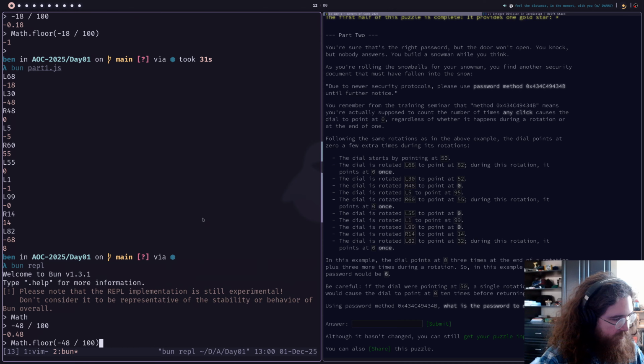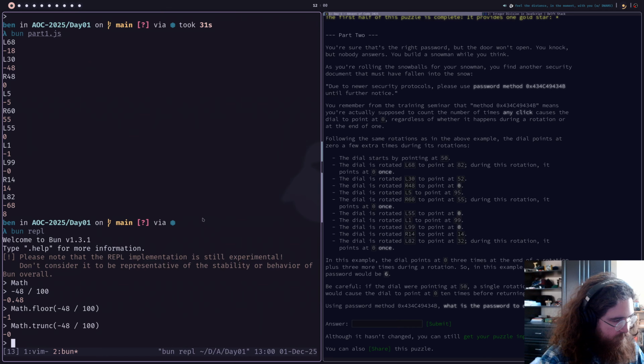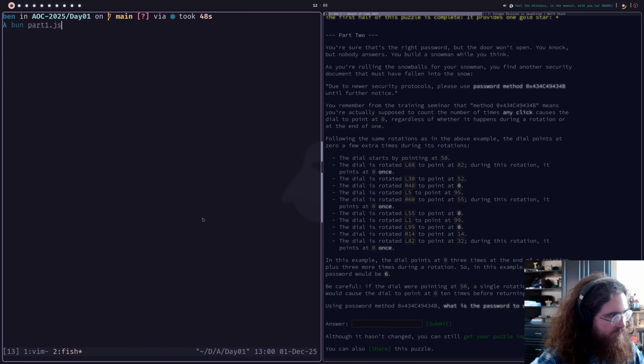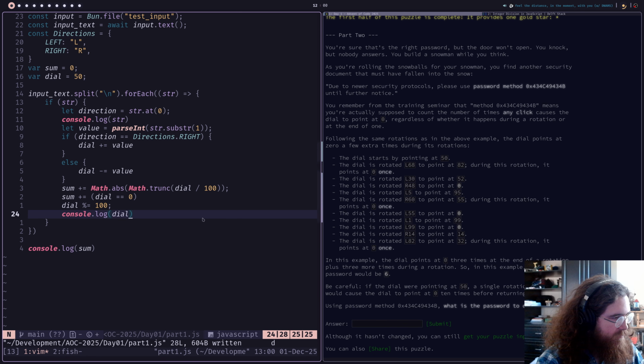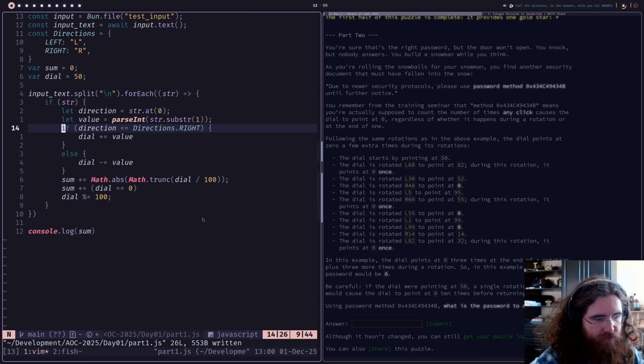Yeah, math.floor just has that. Math.trunc is actually what we want. It's just because of the negative numbers. Now we get 3 at the end. And that is actually the answer that it's giving us, which is, of course, still wrong.